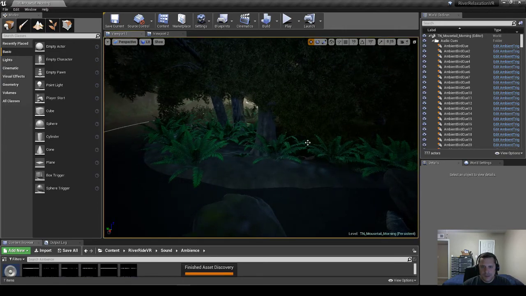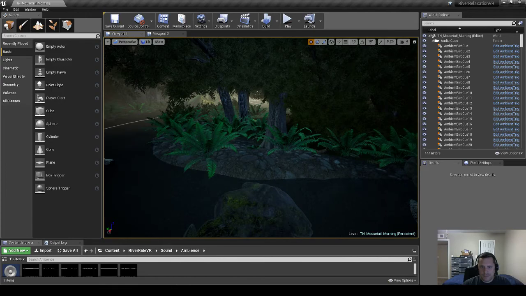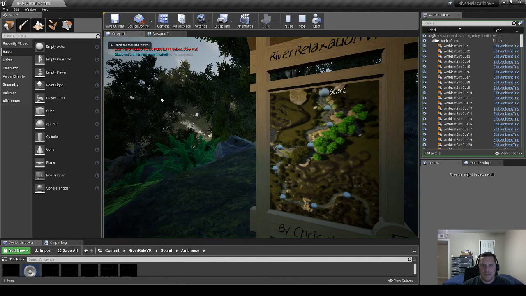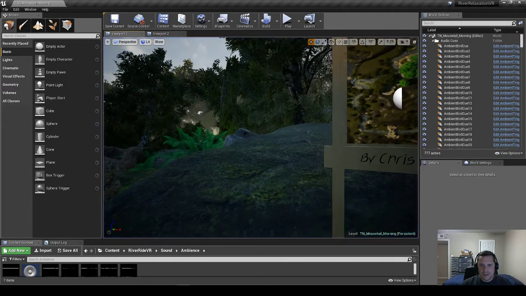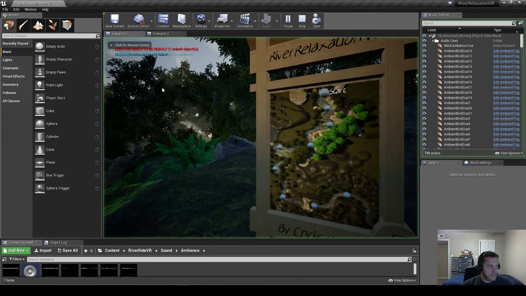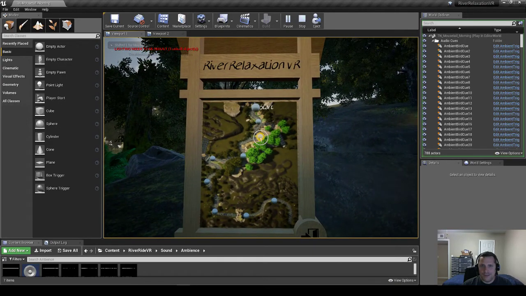Okay, let's let it come back to life here. And let's make sure I don't get that warning about building lighting. Yep. Oh, okay. All right. I do actually need to build one thing. That's fine. So let's go back to where we were. Yes, it is one evening away from Jackbox 5.